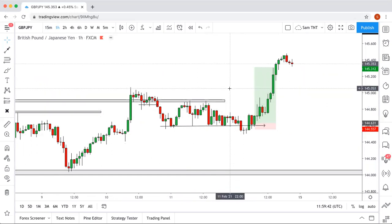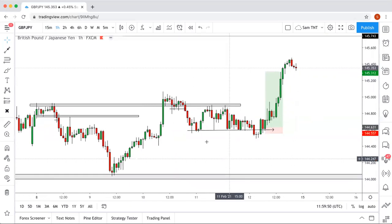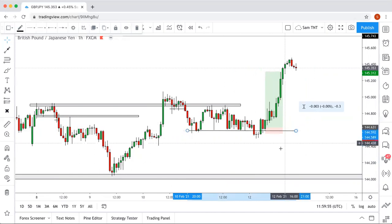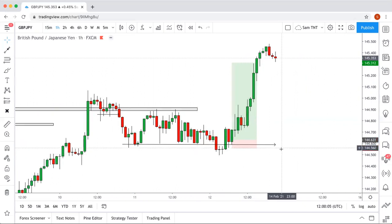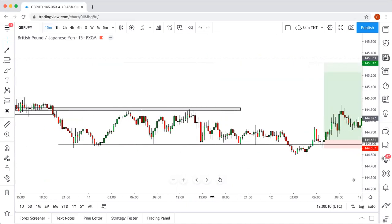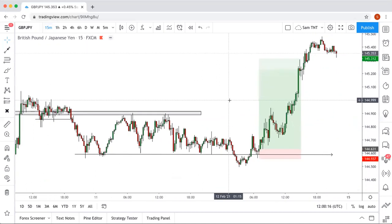GJ was obviously having another strong week. It was bullish overall, so we were expecting more upside before the end of the week. So we started to map out structure. We started to look at the potential of this pair finding a key level and impulsing off it. So we had this breach, had a lot of choppy movements, and then something we actually noticed was on the 15-minute, the kind of shape it was making. So this is where you're experiencing structure and the highs and lows and stuff really helps.